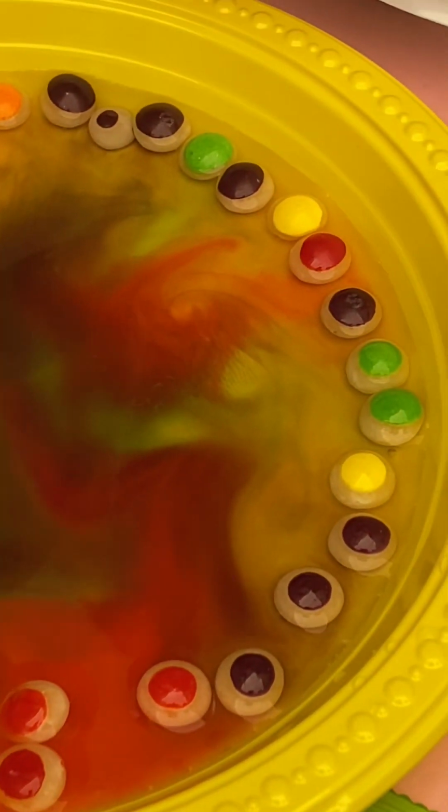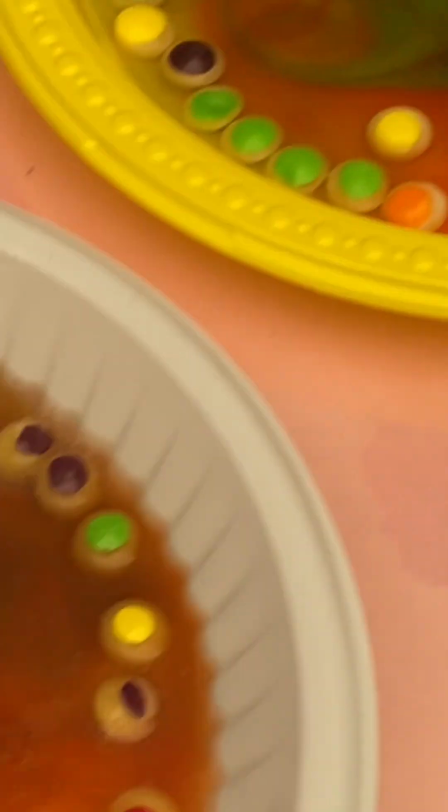So this is the result. What did you do? You put the water only? Yeah, you just put water and then eventually the color will start coming.